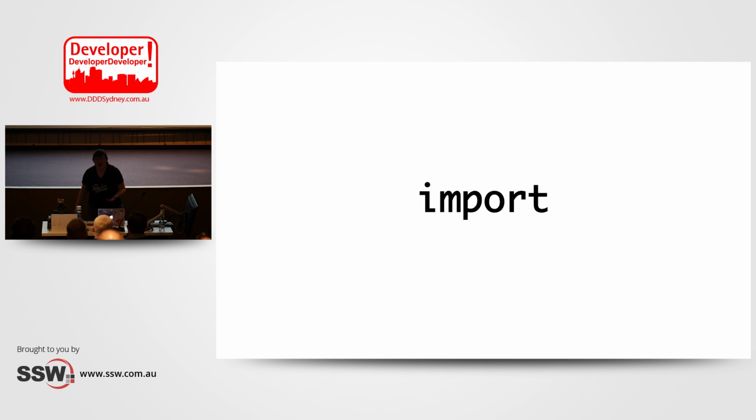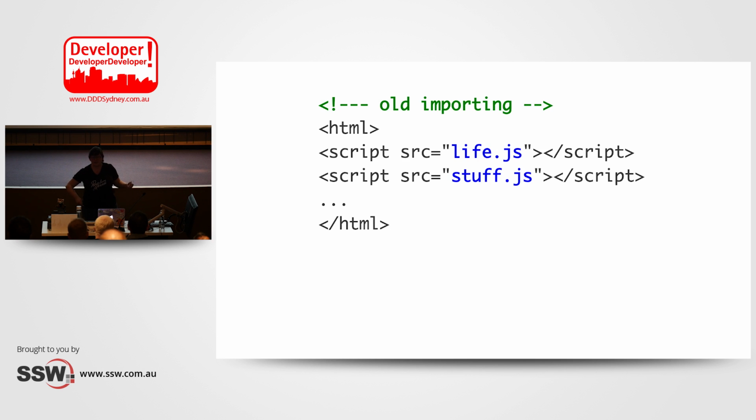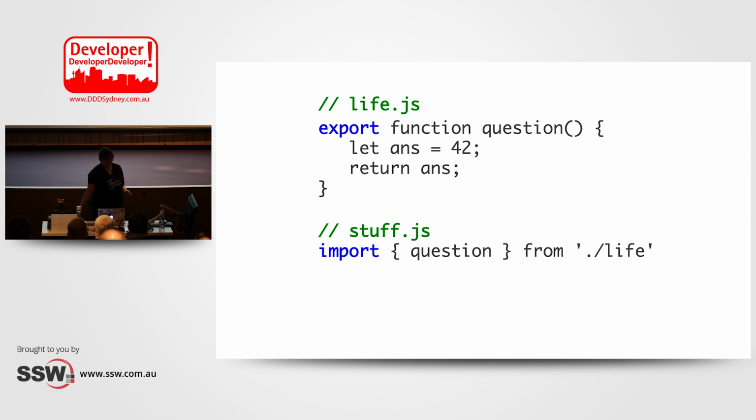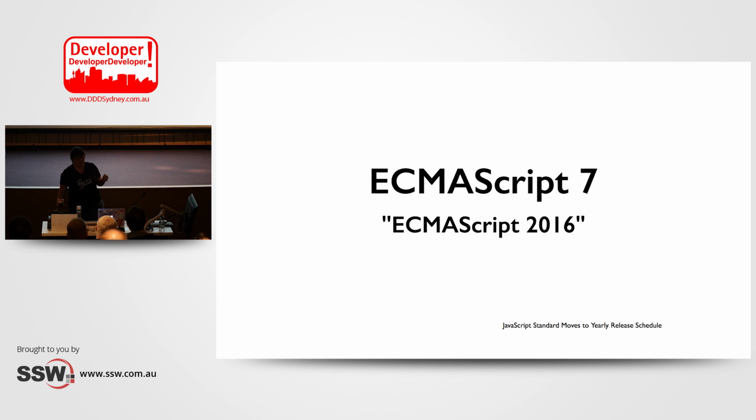Also, we're gonna get imports. We've never had imports before. Normally you have to list every single JavaScript file you want in your HTML or concatenate them all together and then send your CDN into a twist because you've got hundreds of kilobytes of JavaScript that you're sending around the place. Now, if you export a function, you can import it in other places. Oh, it's so cool. And there's also ECMAScript 7, which is going to be an annual release upgrade for JavaScript. It's going to be so cool.